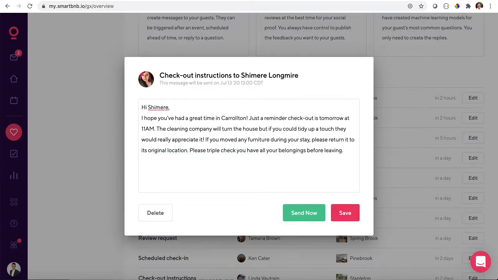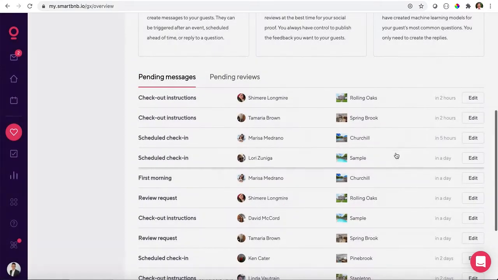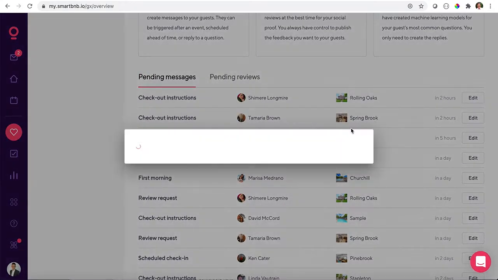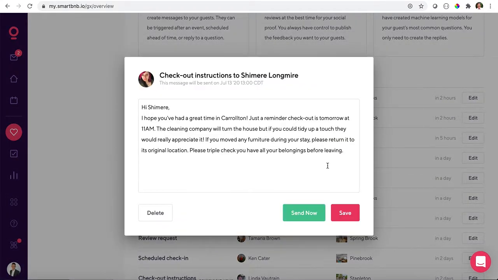So I'm going to go ahead and delete that part of the message. And it just says, please triple check you have all your belongings before leaving. And that's it. So this saves. And so when this actually gets sent out in 2 hours, they don't get this, hey, write us a review. We don't want them to do that.